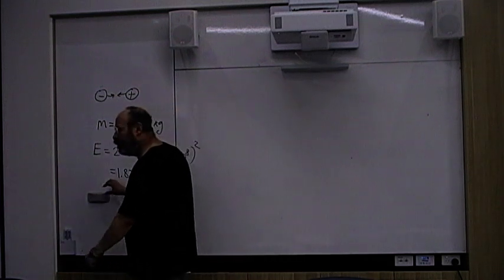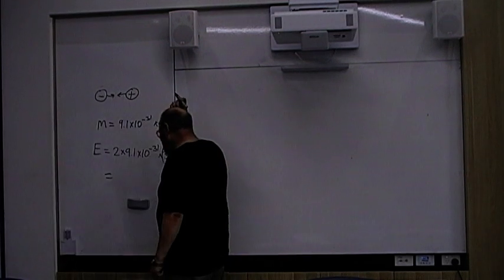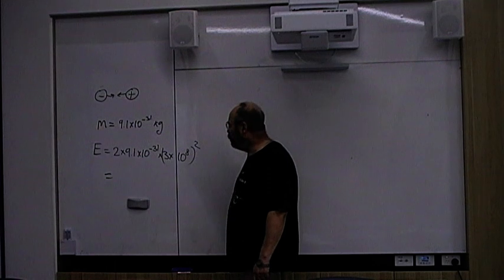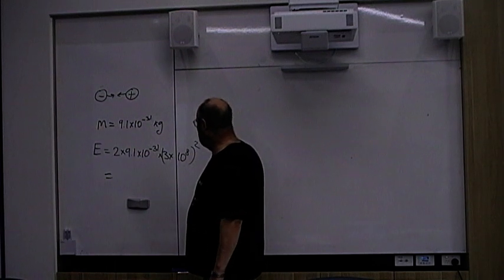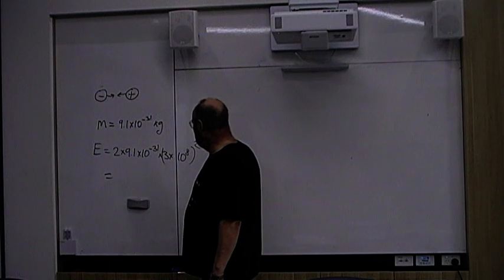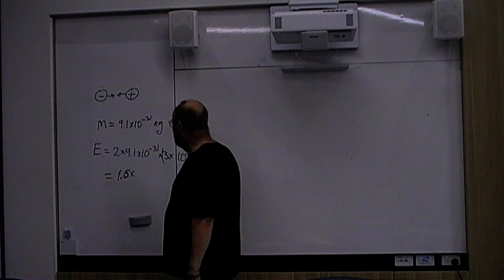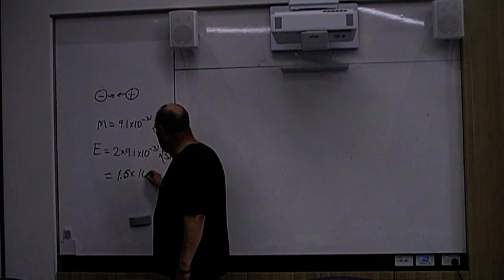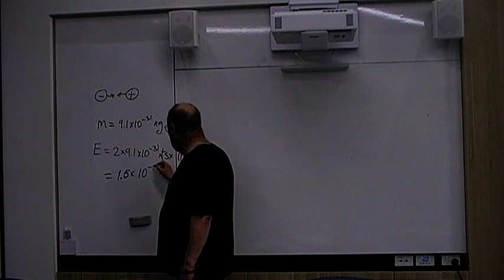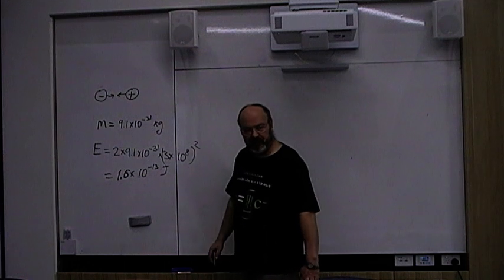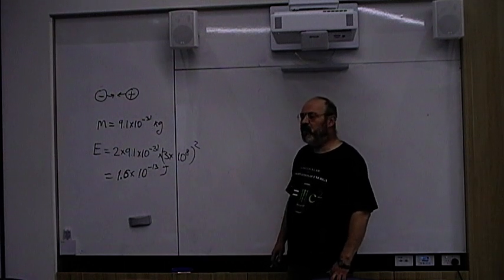Oops, thank you. I forgot to multiply by 9. I did just 2 times 9.1 and then times 9 again. So that will be 18 times 9, about 1.55. Let's round it to 1.6 times 10 to the negative 13 joules, I think. Can you please check my calculation? Yeah? Okay.